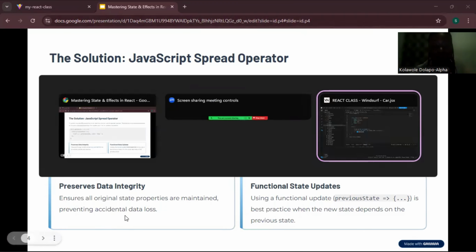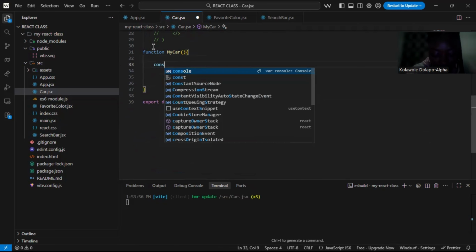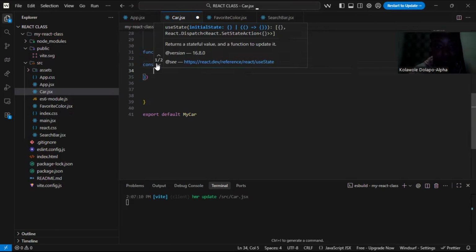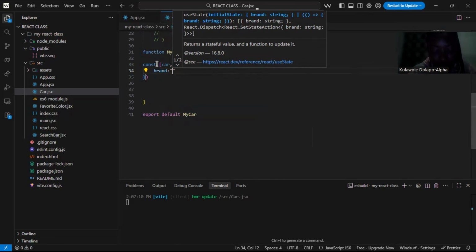Let's create. So here we'll say const, inside there we'll say car and setCar equals useState. And inside this useState, we want an object with brand, and inside brand we want Ford.